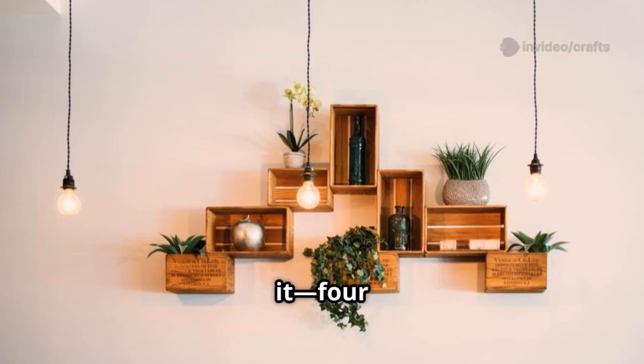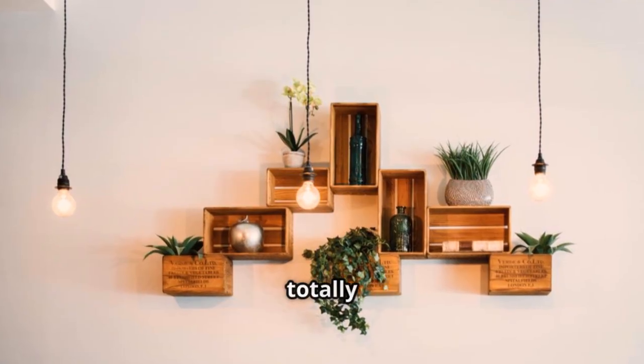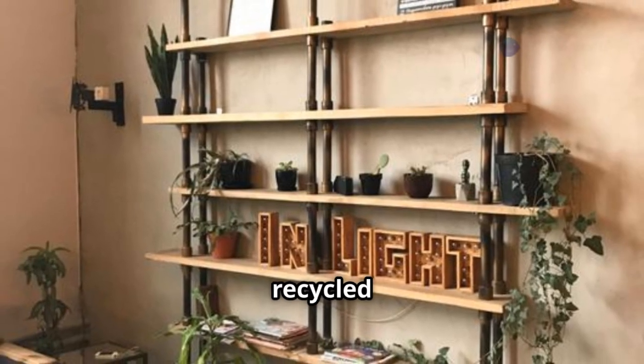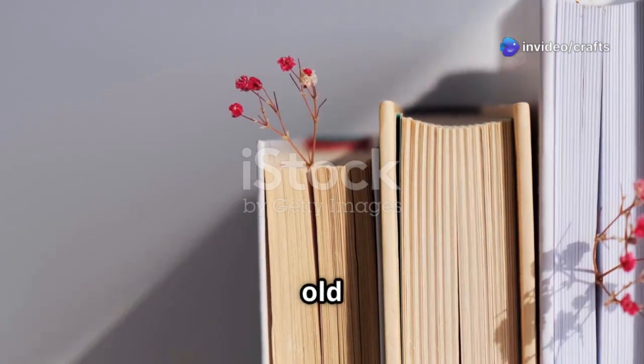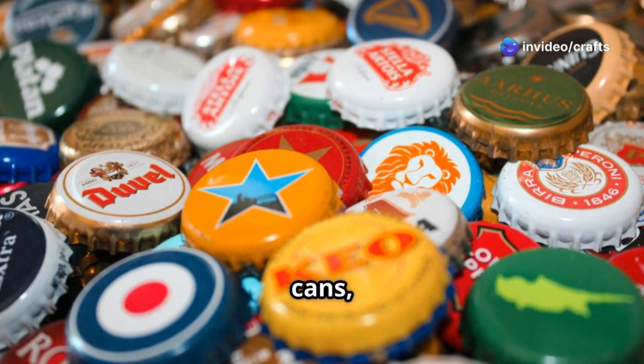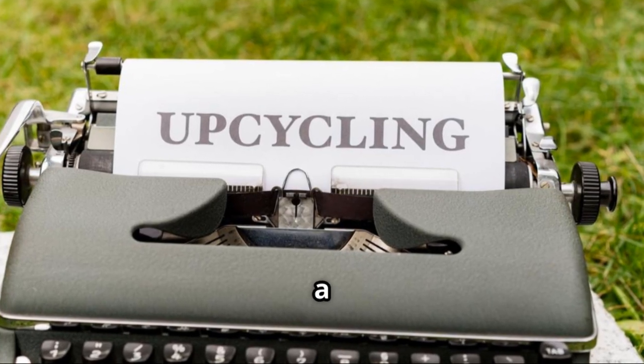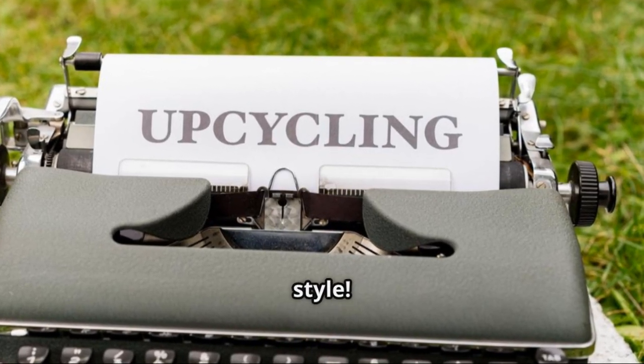And there you have it, 4 super creative, budget-friendly, and totally unique DIY shelf decor projects using recycled materials. Whether you're working with old books, bottle caps, or tin cans, remember, the beauty of upcycling lies in giving forgotten things a second life and doing it with style.